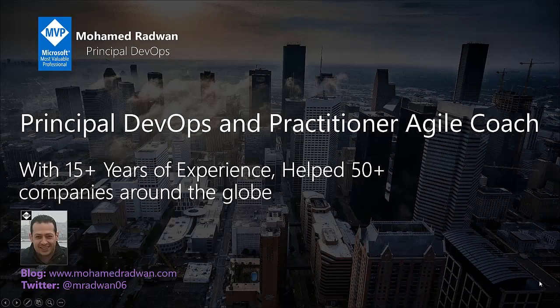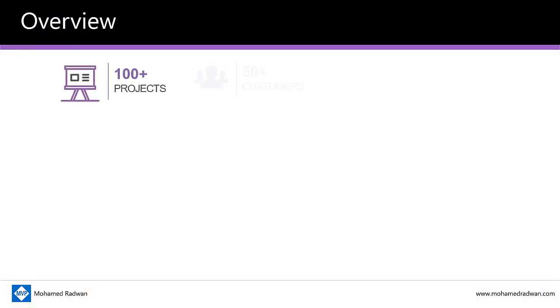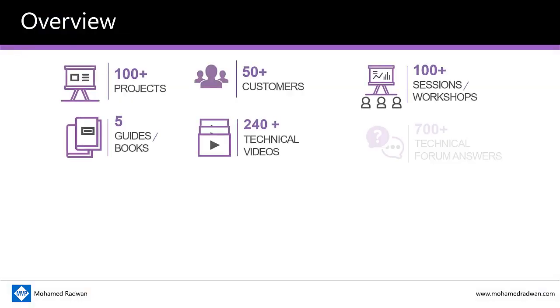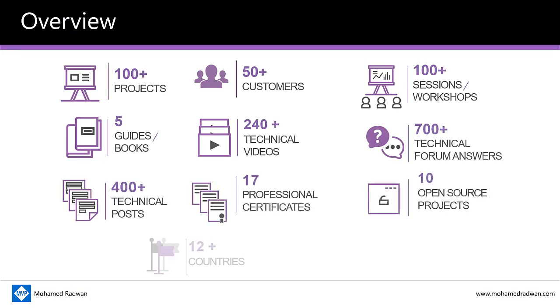But first, let me give you a quick introduction about myself. My name is Mohammed Radwan. I'm a Developer Technologies MVP and principal DevOps. I have been doing software development for more than 15 years now. I worked on many projects, helped many customers, heavily participated in the community, and worked in many countries on different projects.